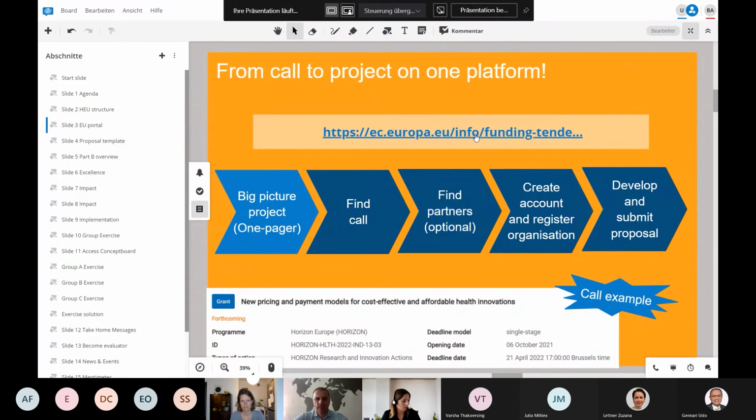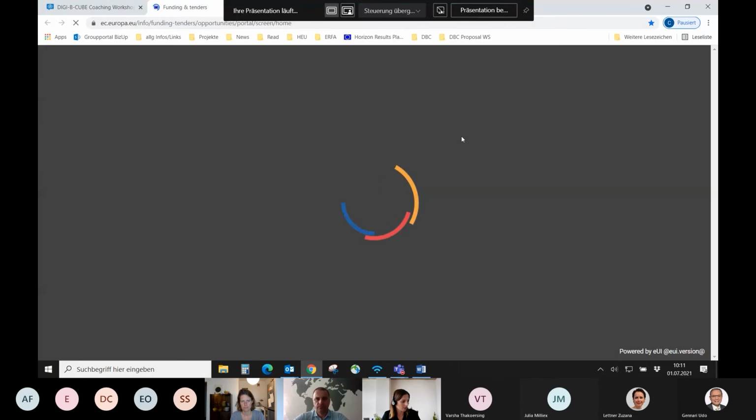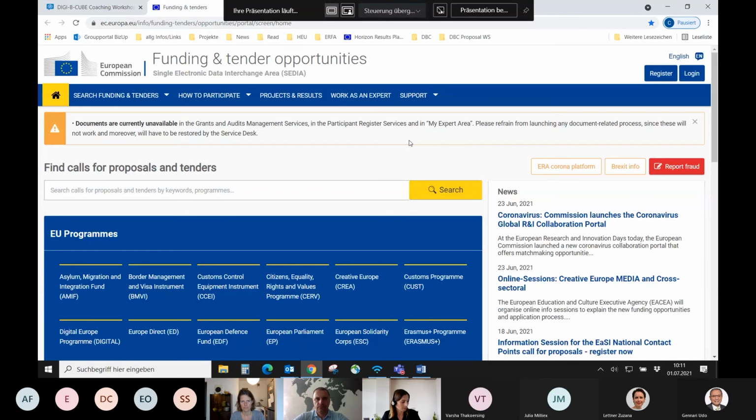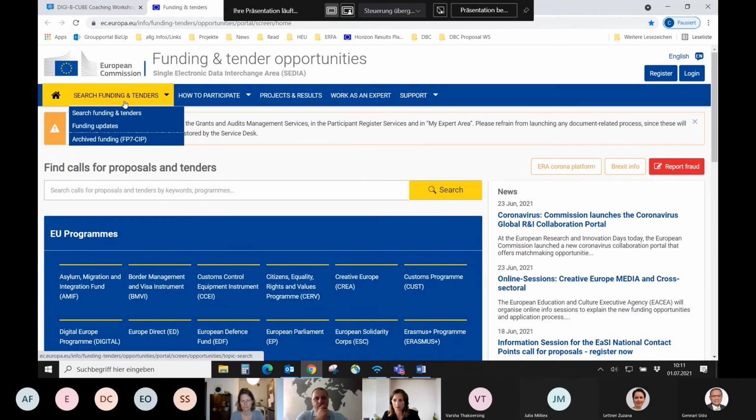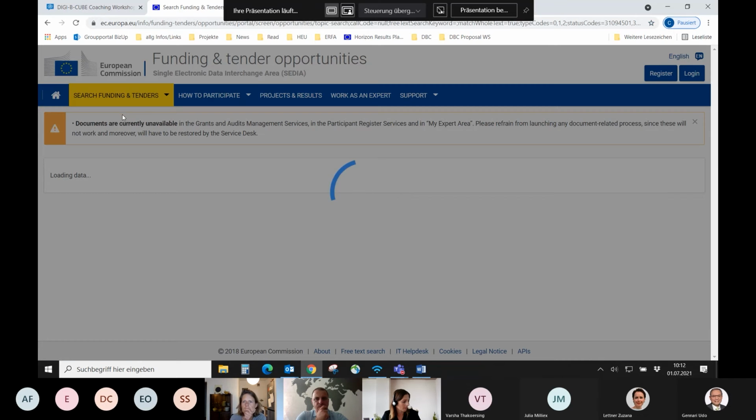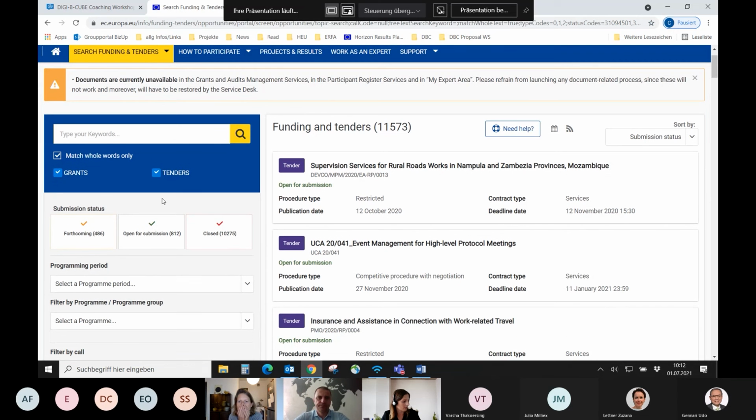And now we have a quick look directly on this EU portal, and I will demonstrate how you can find calls that might suit your project idea. So, I hope you see the web page, and then you can click here, search funding and tenders, and on the left appears this search mask.